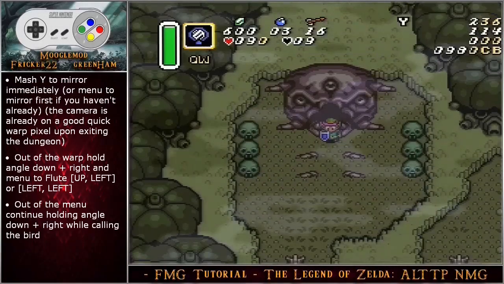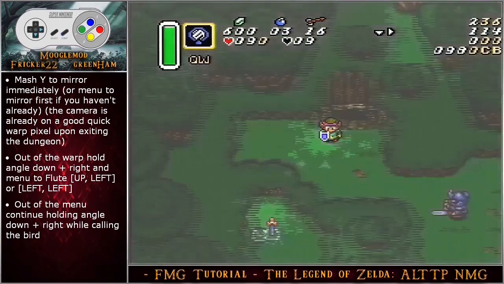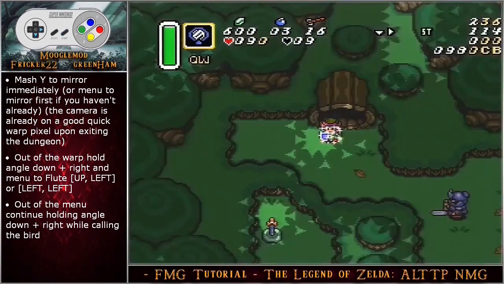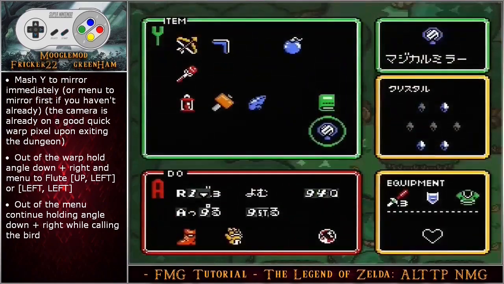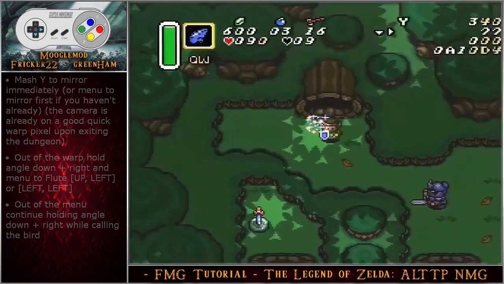Mash Y to mirror immediately, or menu to the mirror if you haven't done so already. The camera is already on a good quick warp pixel upon exiting the dungeon, so you will save those frames. Out of the warp, hold angle down right and menu to flute. Out of the menu, continue holding angle down right while calling the bird.